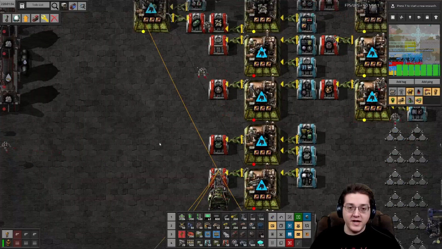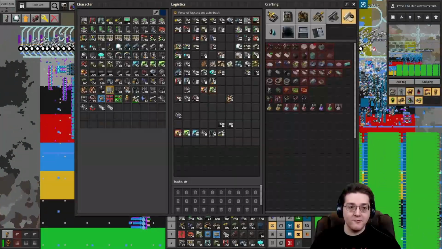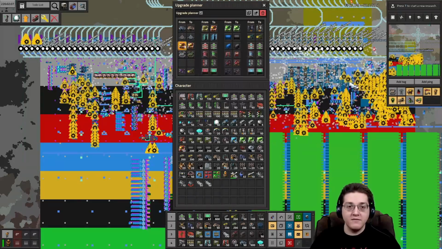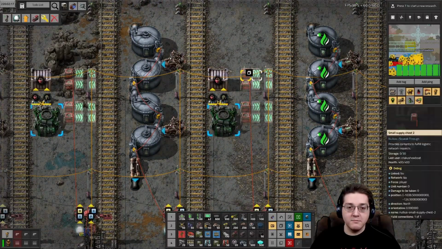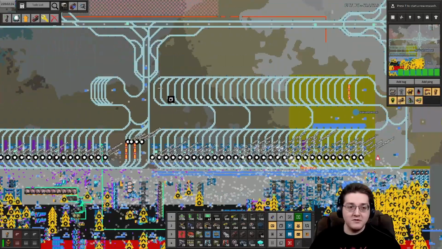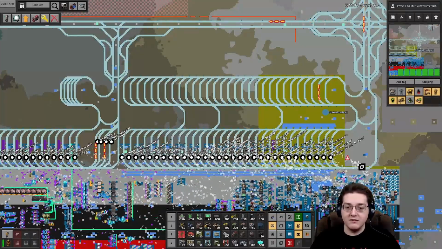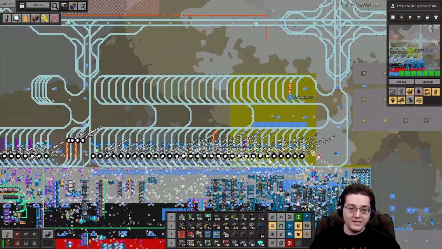That would be fantastic. You may notice I have a few alerts about the place. I've basically just run an upgrade planner saying upgrade all of the hangars, but also upgrade all of the productivity modules to module 2s, upgrade all of the supply chests to the updated supply chests, and the mini loaders as well.